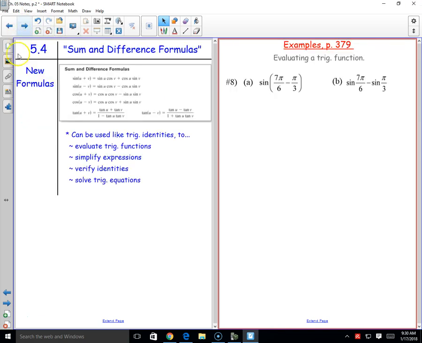Well, let me show you this. In section 5.4, do you guys see some new formulas? In 5.4 and 5.5, there are no new types of problems. There are only new formulas to use in the problems, meaning we're going to be doing stuff like 5.1, just playing and changing. We're going to be doing stuff like 5.2, proofs. We're going to be doing stuff like 5.3, solving equations. Those are the types of problems till the end of chapter 5. But what's new is we have, instead of just that one table of formulas, some more to play with. So I wanted to make sure that we knew how to solve equations in 5.3 because we're going to have to be doing those same 5.1, 5.2, 5.3 types of problems with new formulas to finish.